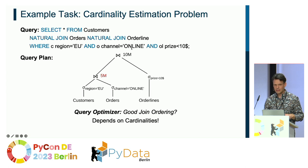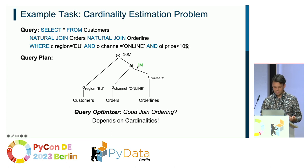So this is a notion, if you look at these intermediate cardinalities, of how expensive this plan is to run in a database system. Now let's look at the second join order, which is just this other join order where we first join orders with products and then customers. And just because it uses different filter predicates, the first join result might be much smaller, right? So the first intermediate result was 5 million. Here, if we join these two tables first, the intermediate result might be only 1 million, while the end result is clearly the same because it's the same query. It has the same size at the end, but the first step to actually compute the query is much, much cheaper to run.